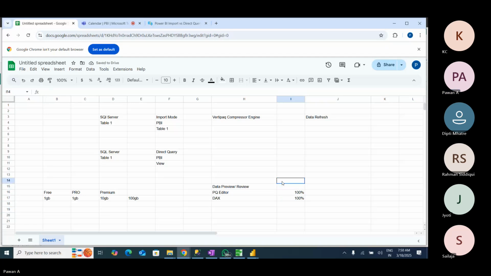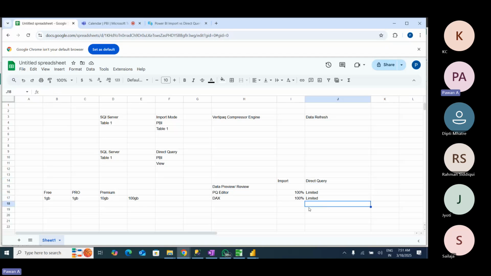Whereas if you are in direct query mode, the usage of transformations will be limited. Some of the functions you cannot use, and the same applies to DAX as well. The DAX usage will be limited in terms of the functionalities that can be used. Importantly, you cannot use time intelligence functions if you're working in direct query.